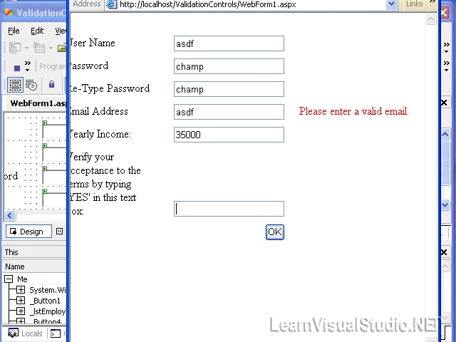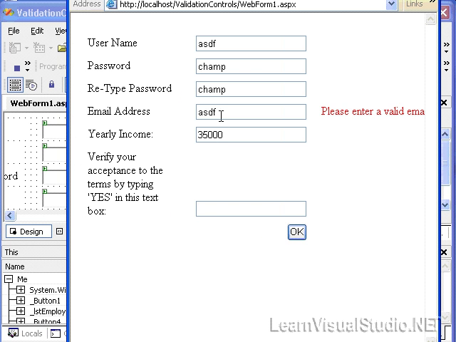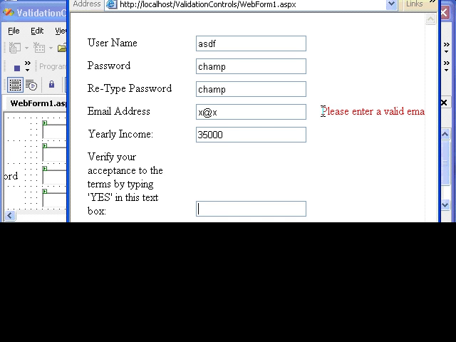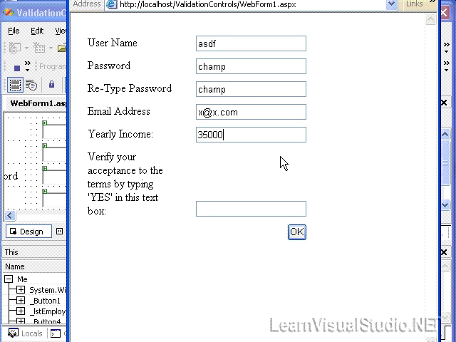And notice that when I did that, it automatically pops up, "please enter a valid email." So I'm going to try and trick it a little bit more and just put x at x. And when I do, notice it still leaves "please enter a valid email." But I can change to x at x.com, and now it accepts that. And I can select OK, and it was able to post.